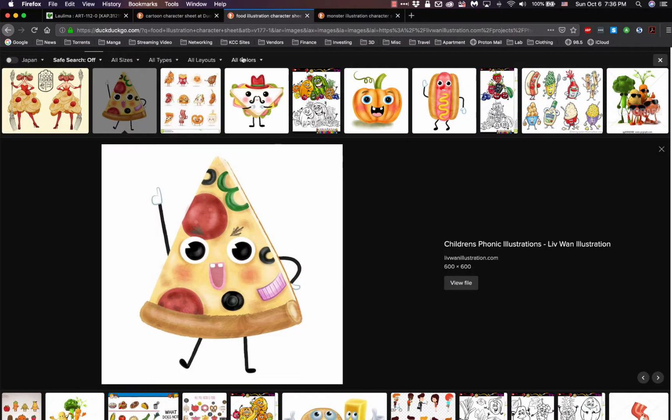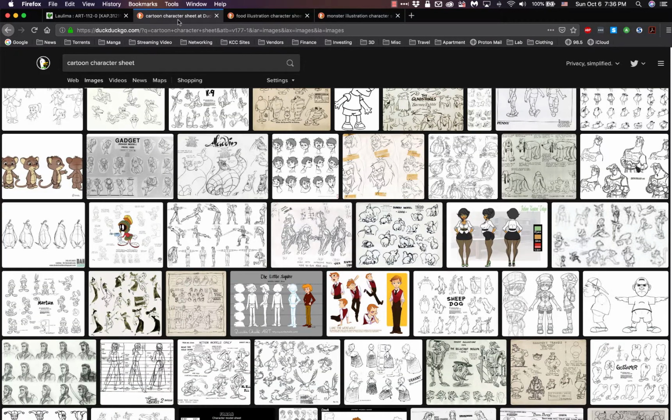Whatever you folks decide, remember: 8.5 by 11 sheet of paper, white, no folder paper, just regular white paper, Xerox blank paper. Draw out your character in 2 poses or 2 views, front view and either side view or 3/4 side view or back view.